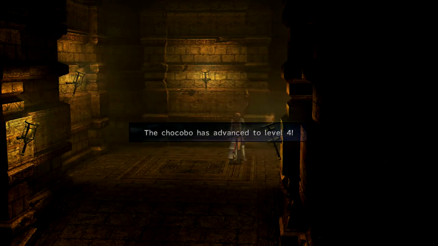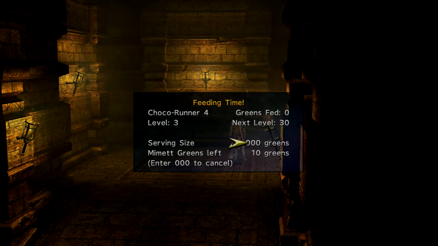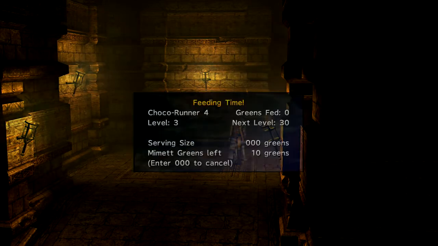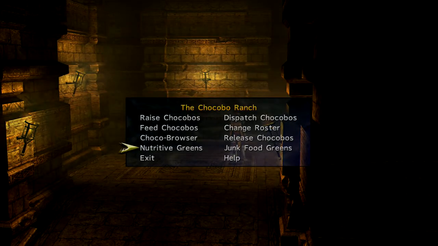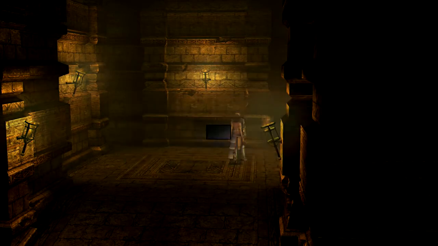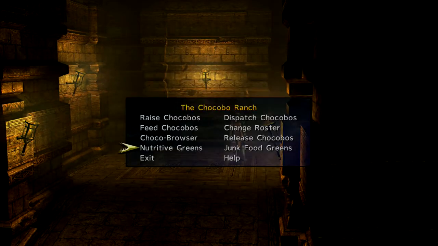If you need more greens from Clasco, if you need Geisel greens, you go to, I think, Junk Food greens, and he'll fill your inventory up. And if you need more of these, you go to Nutritive greens, and he'll give you what he has. And if he's out of greens, just go fight random battles, and he will refill stuff. So there we go. Now we have a bunch of Mimit and Geisel and whatever greens.